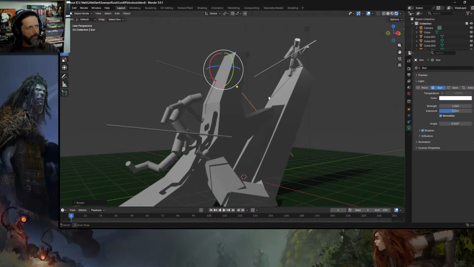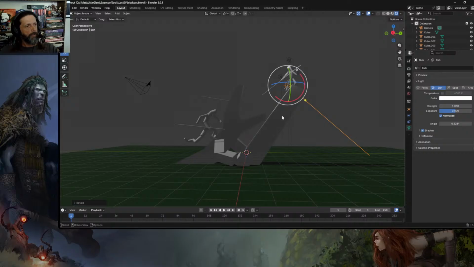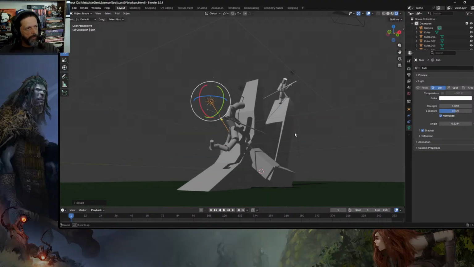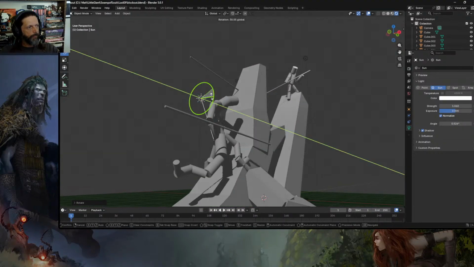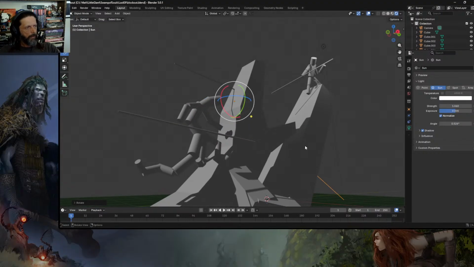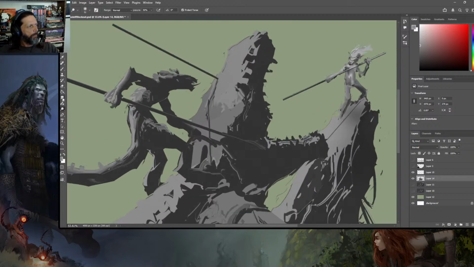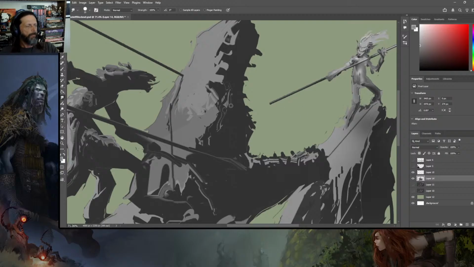Because at the start I was really side on, almost like that, which is cool. It tells a story, but I wanted something more interesting, so I ended up playing with lights and things till I came up with this sort of composition. And now I'm going through with the smudge tool and blocking out shapes. Predominantly working with the smudge tool here, and dodge and burn because I'm working in grayscale to make my shapes.